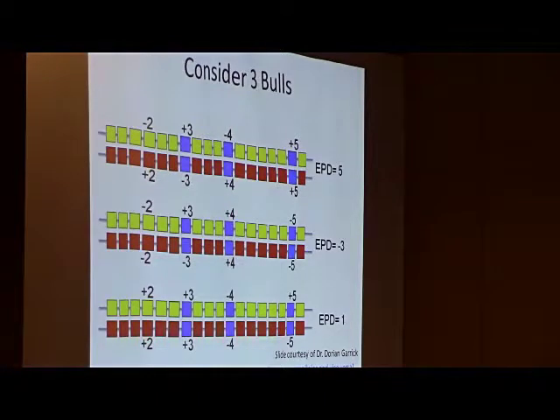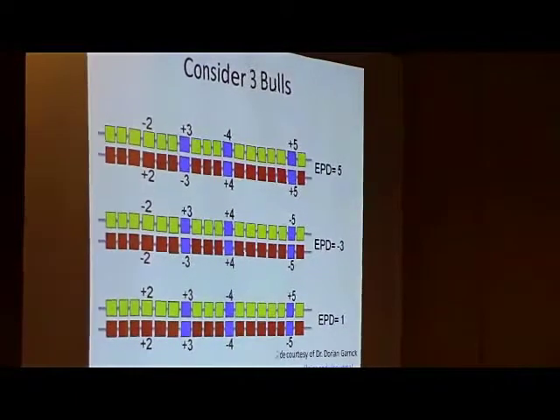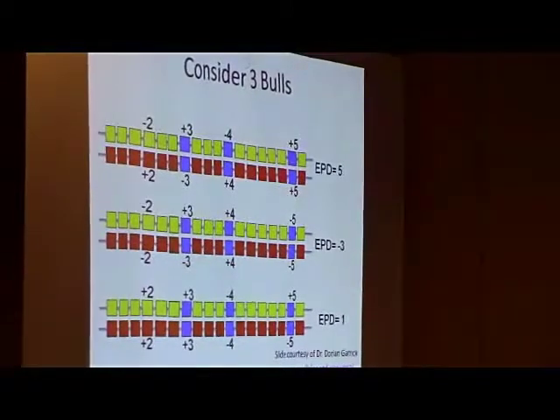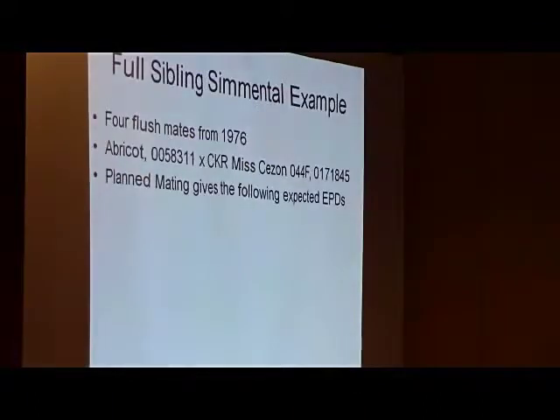So when fertilization occurs, it's kind of a luck of the draw occurrence whether they're going to get the favorable genes or the unfavorable genes. Some animals will have lots of the good genes, and some animals will have lots of the bad genes. And we don't know who those are when we don't have any information on that individual animal other than parental EPD.